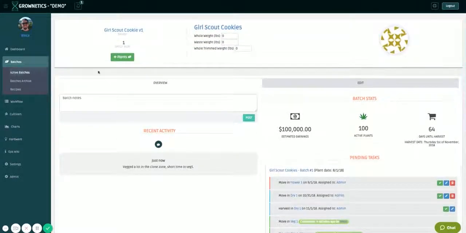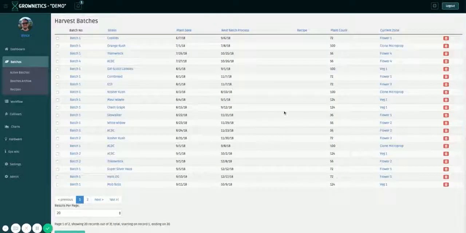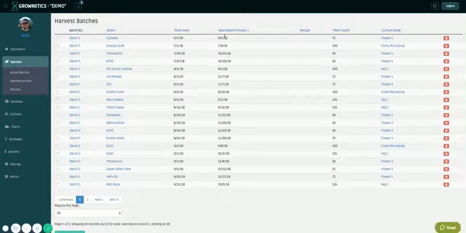I'm going to just jump back here, though, to the active batches page to give you more of an in-depth overview. So we can also organize the batches by zone, by the plant count, by when the next batch process is coming. But the thing I wanted to show you, which is more in line with regular day-to-day production, is let's say that you've completed, it's the end of the afternoon, you've completed moving several batches into their next zones, right? And so if I sort by next batch process, and let's say that these three were done today, even though they're not necessarily due for today, let's just say, for example, right?